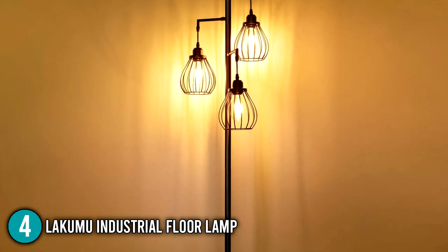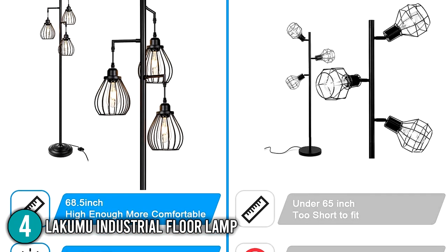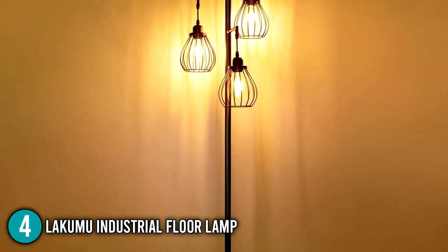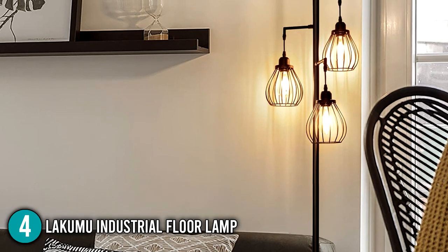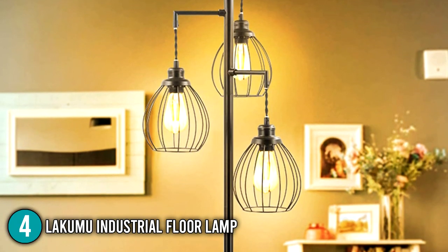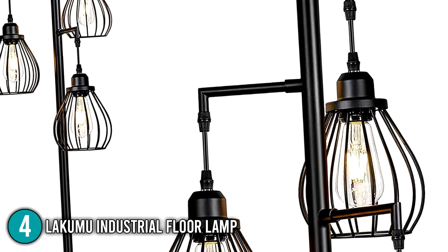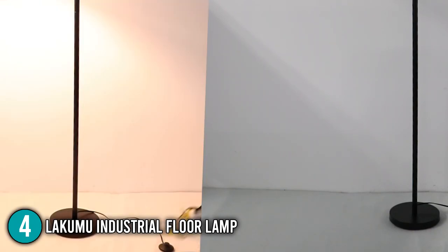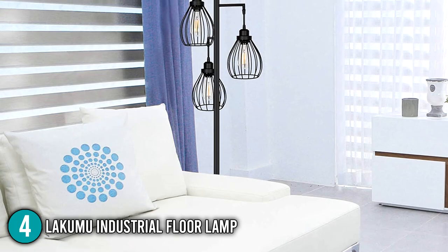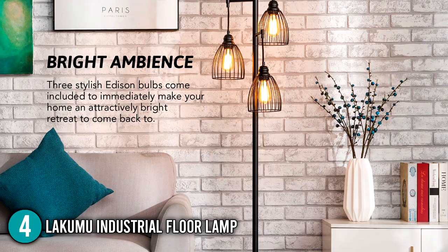The floor lamp comes with three light bulbs and one user manual. What the team at In The Home likes about this floor lamp is the placement of its lights. Its three heads lie 90 degrees vertically apart from each other, which optimizes the distribution of light. This feature is also easy on the eyes since the lights are not fixed on one angle. Our team would also like to highlight its three-armed construction that securely holds its elegant teardrop cages. Conveniently, this floor lamp has a step-on switch, which makes it easier to turn on and off, especially when you are sitting on the couch or at the edge of your bed.